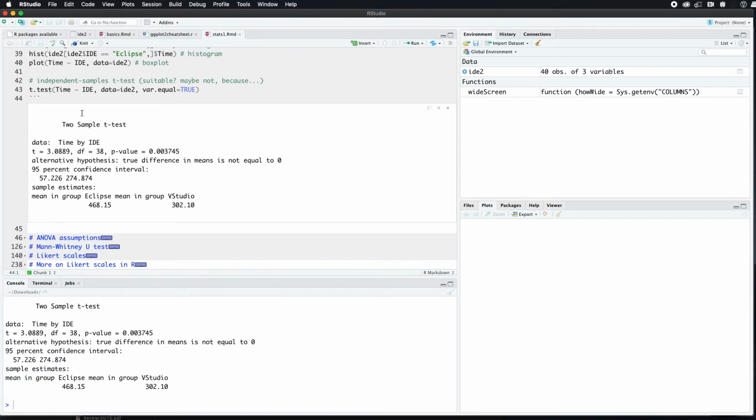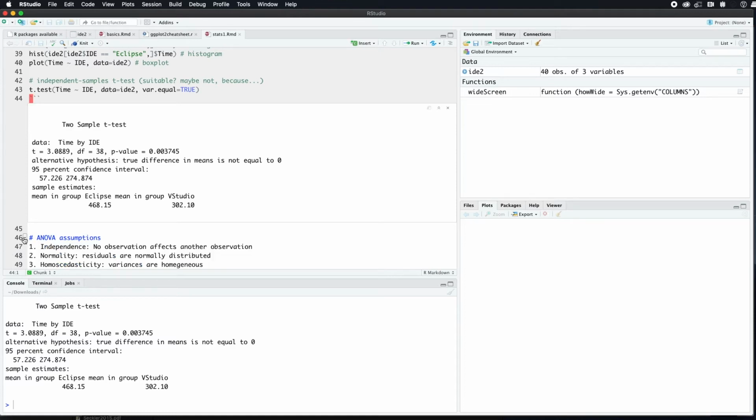So in terms of the means, the two-sample t-test tells us that the means differ. We know that because the p-value is extremely small. The p-value tells us the probability of seeing this result, or a more extreme result, if the null hypothesis is true. So we suspect that we've got some evidence to reject the null hypothesis here. These means do look very different on the face of it.